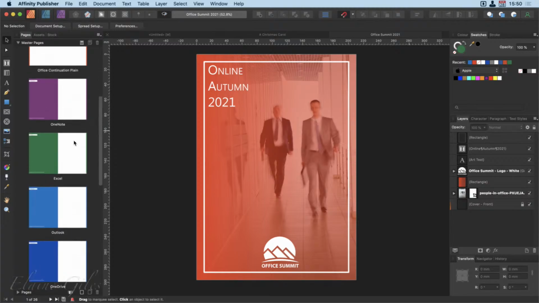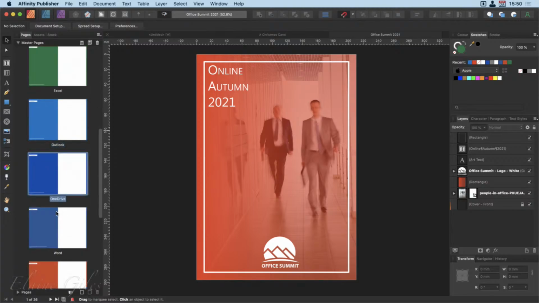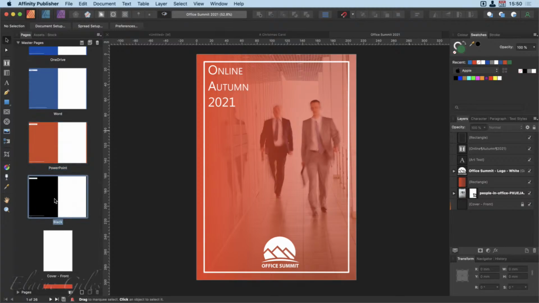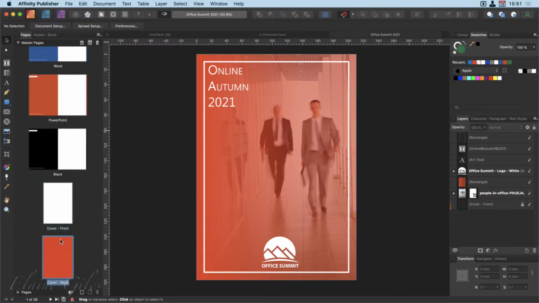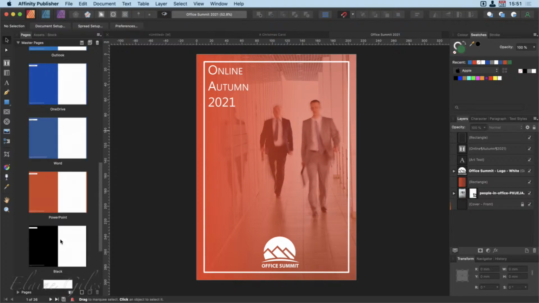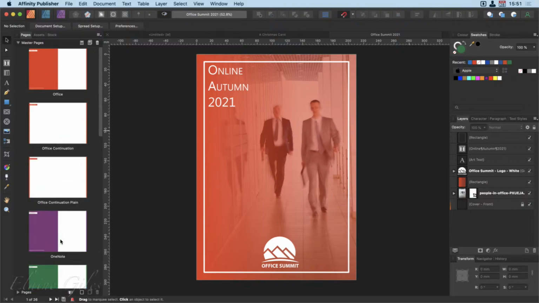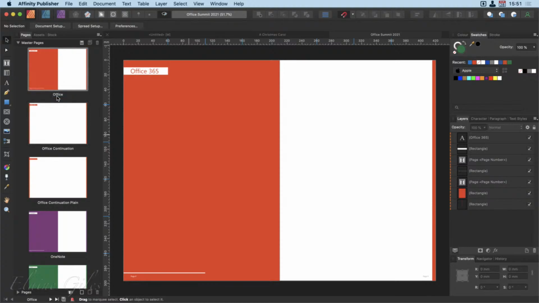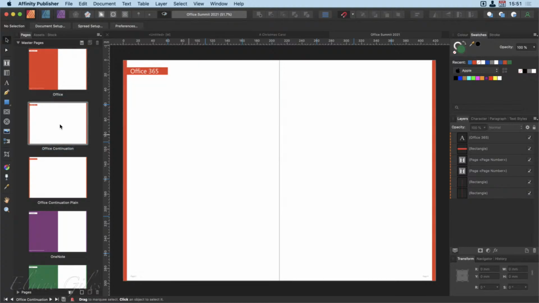So this particular document, it will have tips and tricks in it about all of the Microsoft products. So we have OneNote, Excel, Outlook, OneDrive, Word, PowerPoint, and I then have a black one, and I've got a cover and a back cover, and all of these are master pages. I also have in here, as you look at it, continuations. So that's what a continuation page looks like. That's how the article would start, but it would continue like that.